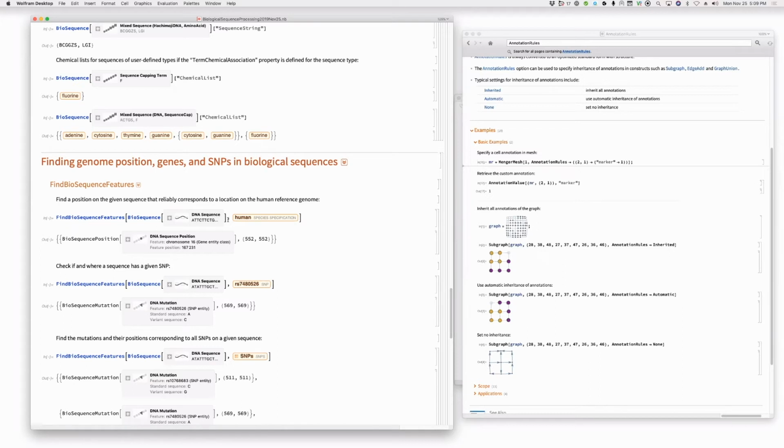No, I don't understand this at all. I thought what we were doing here was doing essentially a sequence position to try to find that biosequence in the human genome and then return the result of that. Yeah. So the position 552 of the given biosequence is found on the human genome in chromosome 16 at position 167 to 231.